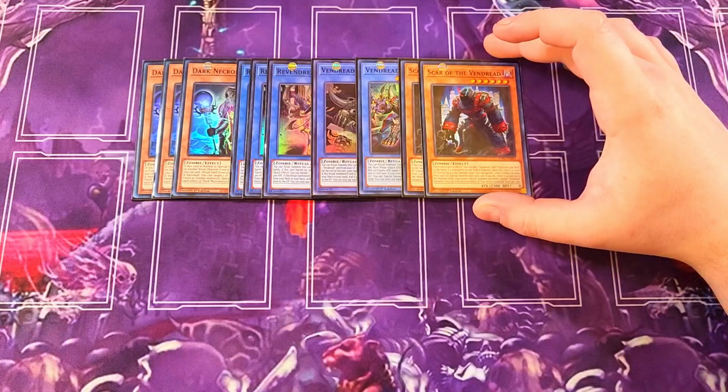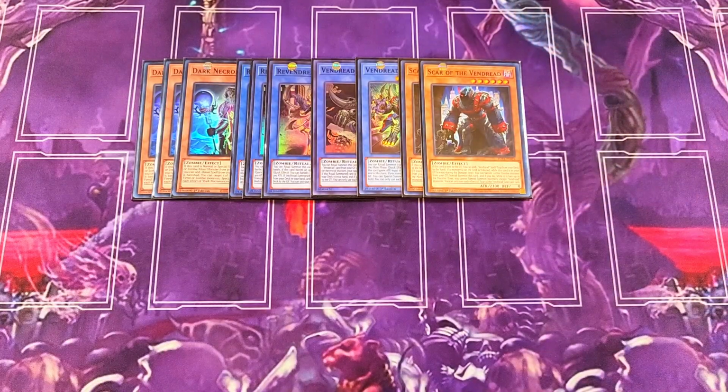Scar is amazing in the deck as a 2-of, because this card helps you out so much in the deck with your copy of Ravenous Vendread. This card also has the ability, if this card is sent to the graveyard, you can add a Vendread spell or trap from your deck to your hand, which is an awesome ability to instantly grab the exact card you need to go in for your plays.